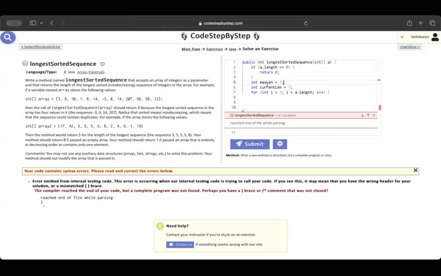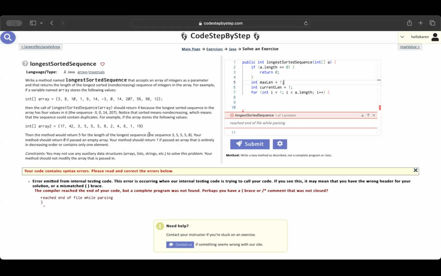so that it stores the length of the longest sequence.